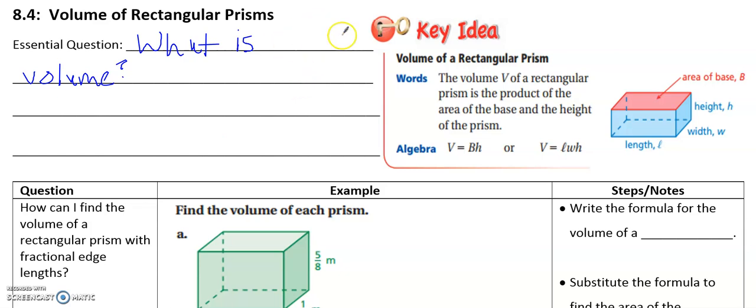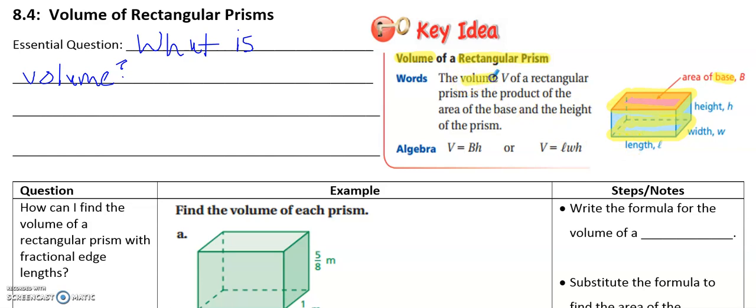Okay, so I'm going to go through with a highlighter here. Key idea, volume of a rectangular prism. So, every time we do this, it's important to ask yourself that you understand what those words are. What is a rectangular prism? Well, there's a base, and the reason it's a base is because it has an identical parallel base. Any face that has an identical parallel face is also a base. And in this case, of course, these parallel two faces are rectangles. So the base is a rectangle. It's a rectangular prism. Prism means parallel bases.